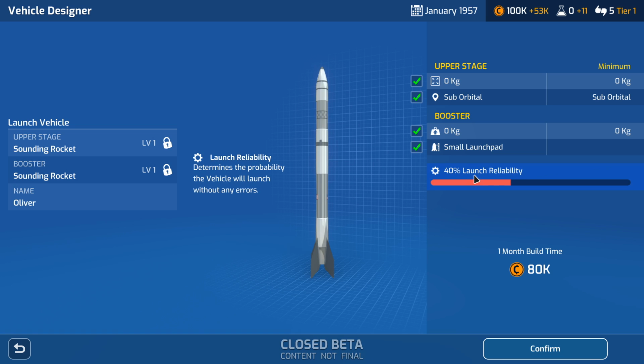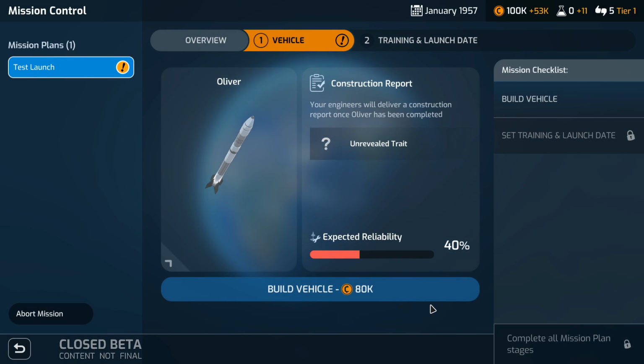Apparently it has 40% launch reliability, which is way better. The last time I played as the Europeans, their launch reliability was like 20 or 25% on their first launch. So I guess that's where the Americans make it up: our engineering and manufacturing quality is higher on the parts that comprise the rocket, therefore our reliability goes up, I guess. Let's go ahead and confirm it.